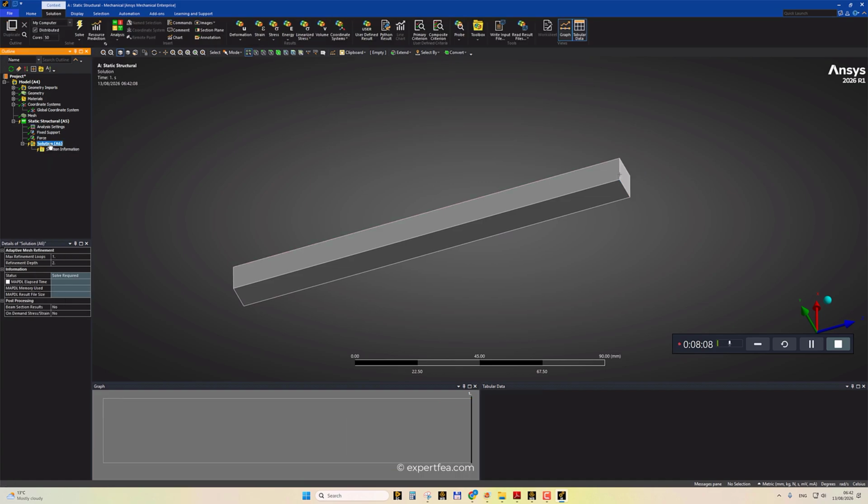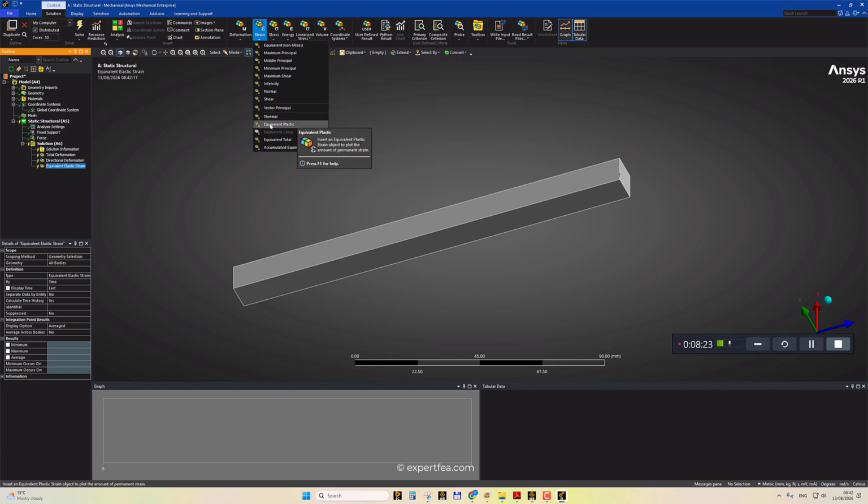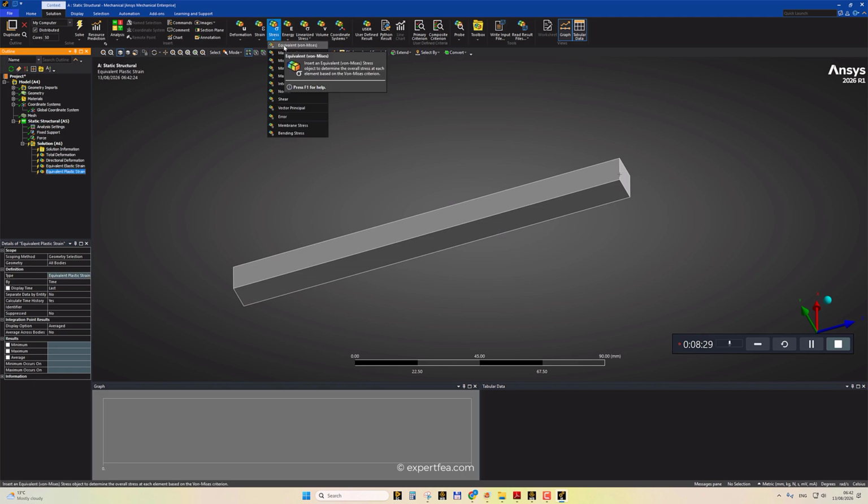The next step, we can scope for the solution: deformation, equivalent strain. Also, let's search for the plastic strain. And regarding the stress, equivalent von Mises.